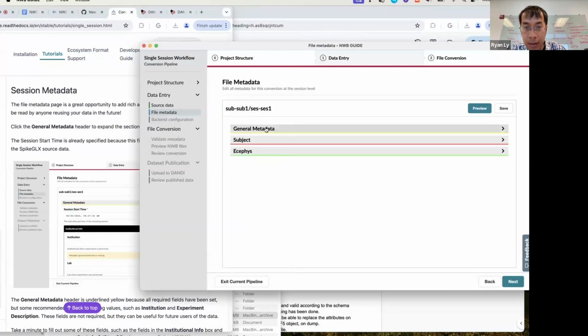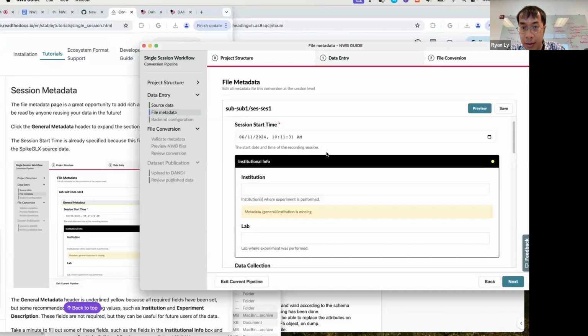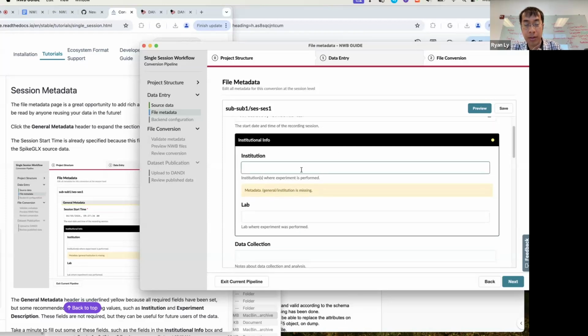We're going to click general metadata to expand it. You can see the session start time has been extracted from the file. The file was generated at 10:11 today. And we can enter any additional metadata that will be useful for anyone else exploring or reusing this data. So for example, where was this data collected, the institution? I will put Lawrence Berkeley National Lab.